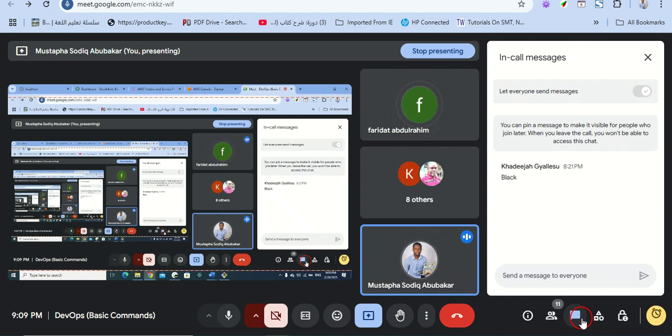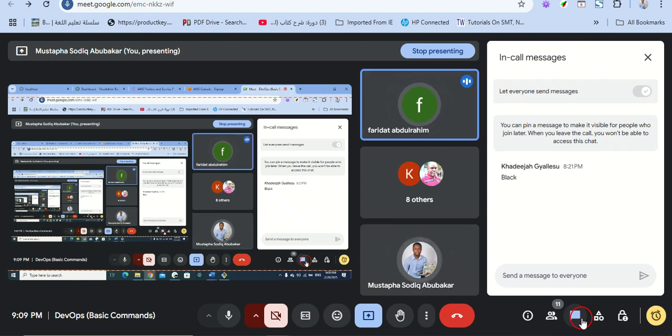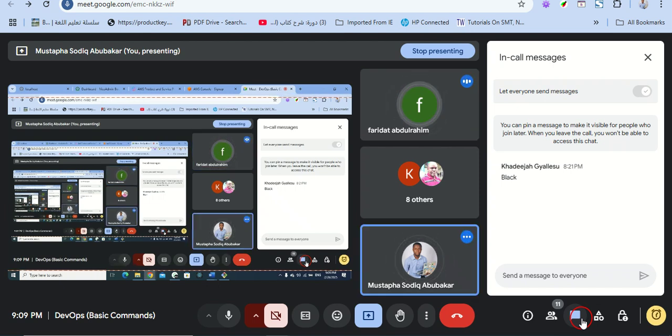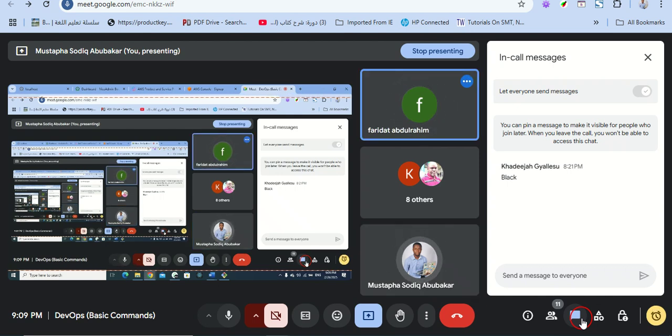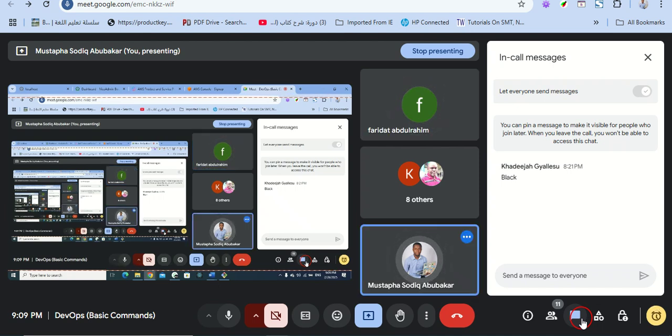Then you have to have what we call a virtual machine, VM. That virtual machine means that you will install it on your system, and after you've installed it, you will then be able to install another operating system on it. So they call them virtual machines. Although it's also part of what we learn under containerization in DevOps, whereby you host, it will be like you are hosting another server inside your computer, right?